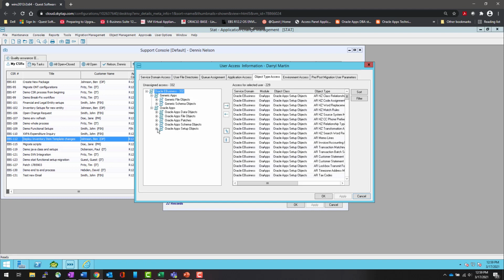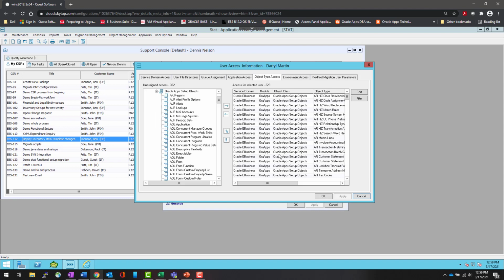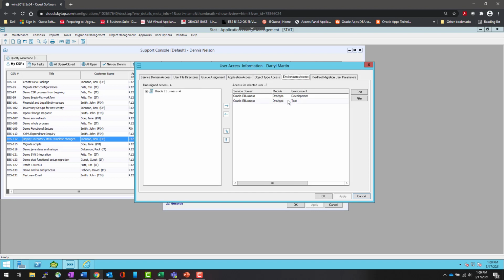He only has access to a subset of the functional setups, no access to alerts, AOL objects, and inventory, and other modules that are outside of finance. And in terms of environment access, just dev and test. So that is the way that you achieve compliance within STAT, is the main point.